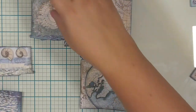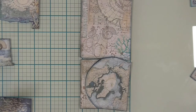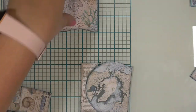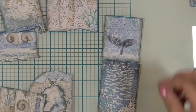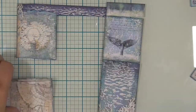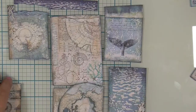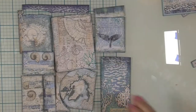So now the trick is to reassemble this paper that I cut apart, and I did not pay attention to what I was doing. It took a minute. That piece on the top left, I have that upside down. I didn't have much of a reference, but on the back of the back cover of this paper pad there is a little screenshot of how all the papers are in the pad. That is what I looked at to figure out how to put it back together. But it really did take me a minute, and this was probably the most fiddly part of the art journal page.